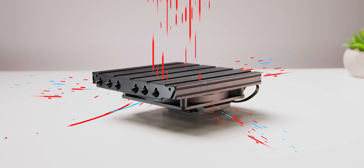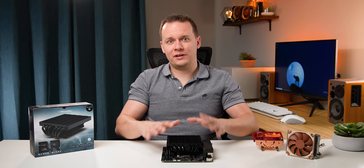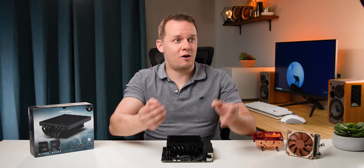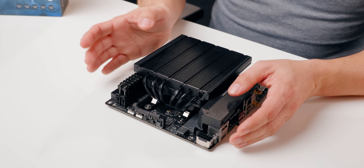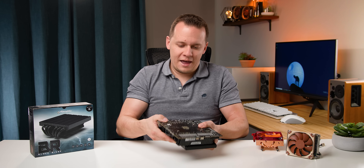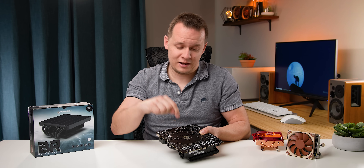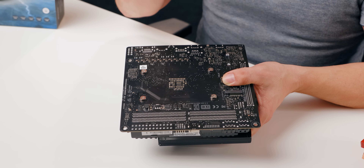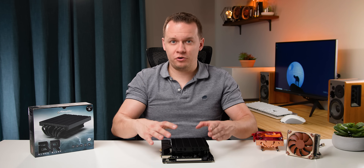That's critical in the confined spaces found in ITX cases where heat tends to build up so much. The Blackridge is exceedingly well-built and installation is pretty straightforward too — it follows the process that pretty much all the other ITX coolers do these days. You pick the right brackets for your socket type, apply the cooler, balance it, and apply your four screws from the back. Now you are going to notice something quickly: it's an expensive, higher-end cooler, but it does not come with a back plate. All you get is the screws and little spacers — that's a huge shame.